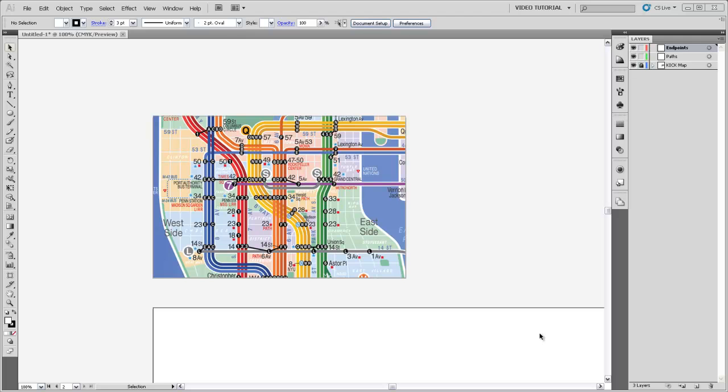In this video, I'll show you how to make the effect of parallel lines along a path. The Kick map of the New York subway system, which I've got a clip of right here, is a good example of this effect, where you have multiple lines that are offset from each other, and therefore have different radii around a curve, but nonetheless follow the same general path.